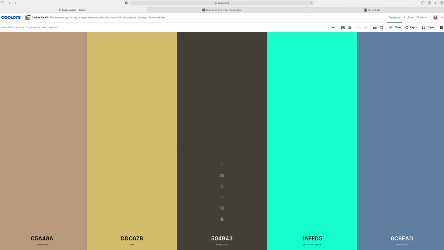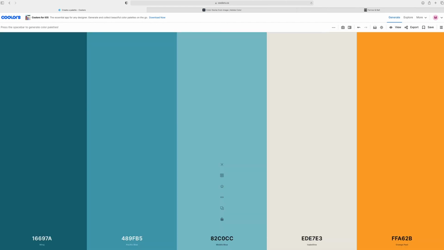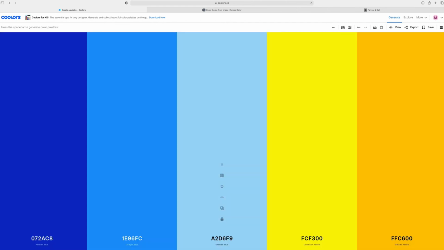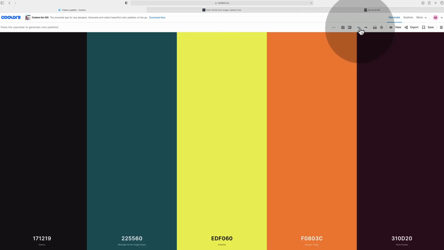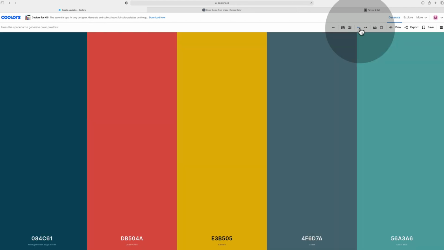The thing I like about this one is I can just keep hitting the space bar, and every time I hit the space bar, it will generate another set of colors. And if I whiz past and don't notice how good one of those sets of colors was, I can just go back. That one's quite an interesting one. I like that. It appeals to me. So it will keep generating sets of 5 colors for as long as you keep hitting the space bar.